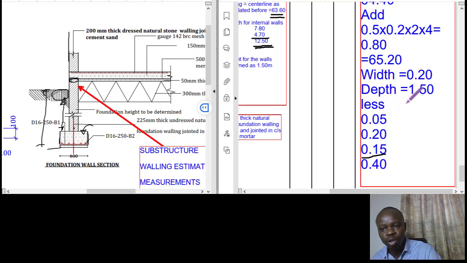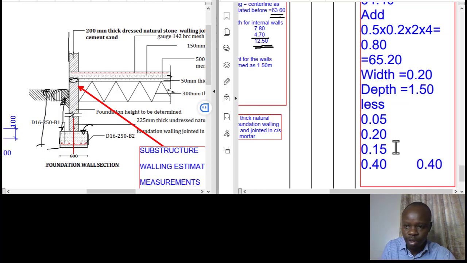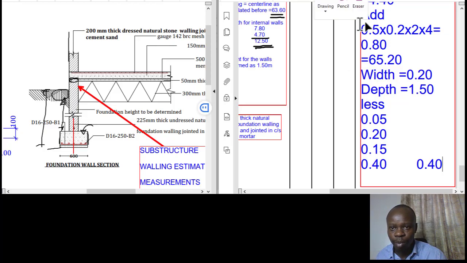So you bring the 0.4 to this point and subtract. 1.5 minus 0.4 should give you 1.1.